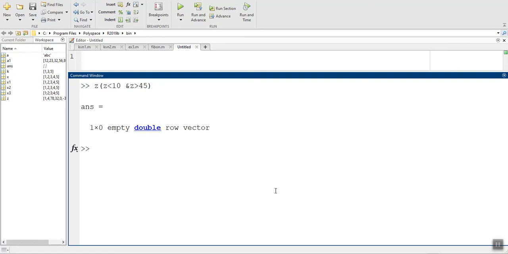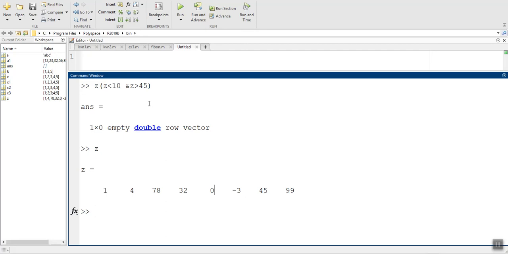Then what happened? What is Z less than 10? So what are the values less than 10? 1, 4, these are, and Z greater than 45.